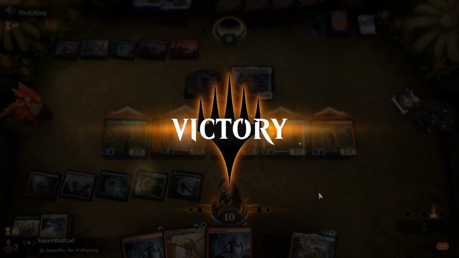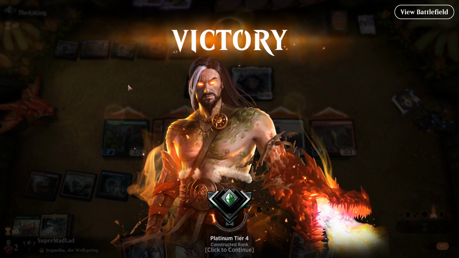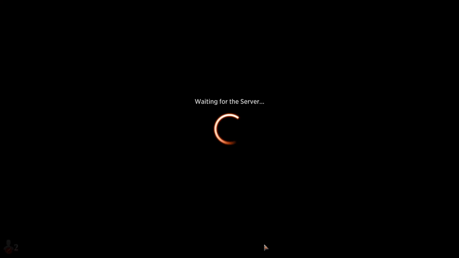Alright, well, that went about as well as it could for us, honestly. We kind of named everything bad that could happen and somehow managed to get them exactly dead, so that's a nice sign. But yeah, short of Ugin there, I think we were going to win. So, yep, on to the next one.